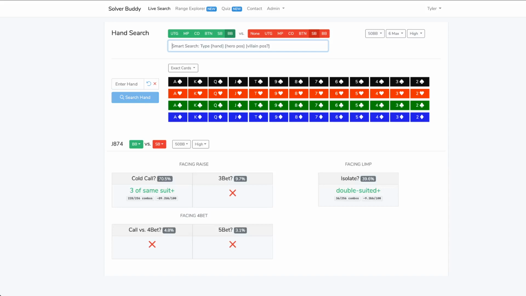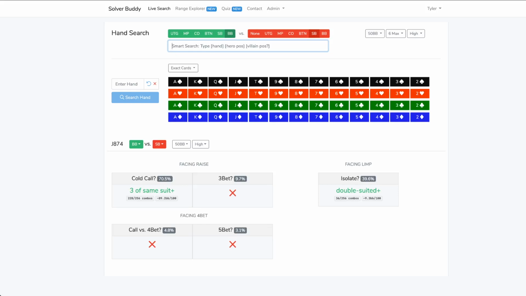I can see here, I'll cold call 3 of the same suit or better, right? So this is how the Smart Search feature works. It is blazing fast search times because really all you have to do is tell the program what you're thinking and it will give you the result.